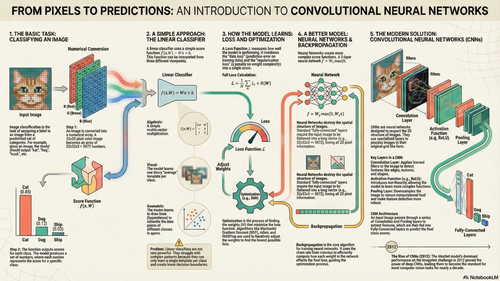Let's focus on the convolution layer because this is where the magic of CNNs really is. It throws out that old, inefficient template matching for something much smarter. What's the intuition? Instead of one giant blurry template for a whole cat, convolution uses tiny local templates called filters or kernels. Imagine a small 3x3 filter. It doesn't look at all 3072 pixels at once. It only looks at a little 9-pixel square patch at a time.